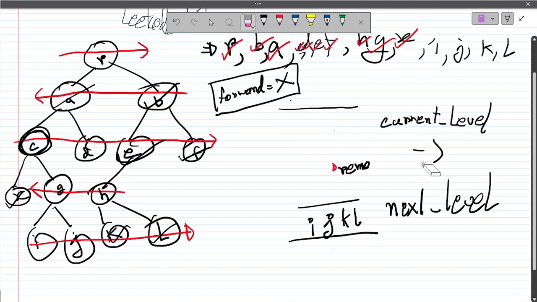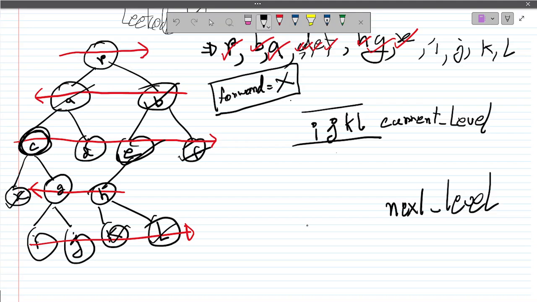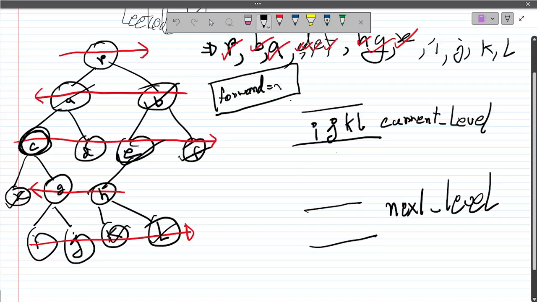Now this gets garbage collected by the garbage collector. We reassign this memory to the current level pointer. We assign some new memory to the new level. Fine. And by the way, at the end of that, I have to flip this boolean. Now we are again going forward. Okay, so we are done with this level. Okay, we are going forward now.